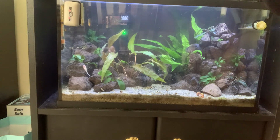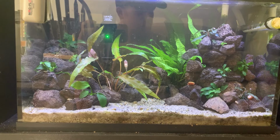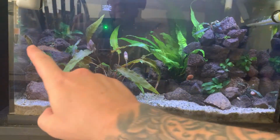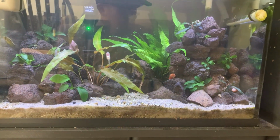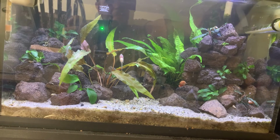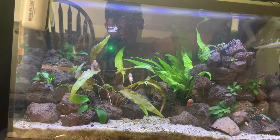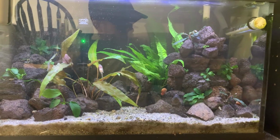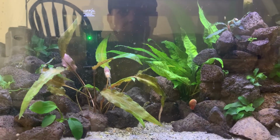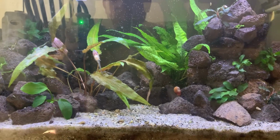But overall, I'm pretty happy with it. Okay, it's looking quite clear. Apistogramma are still hiding, except for the female, who's just right there. I'm going to put some baby brine in here and see if we can attract some attention from them both. Just use a turkey baster. Where are you guys? The autos don't seem to care. They're all out here in the middle there.